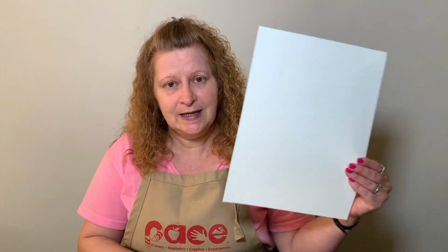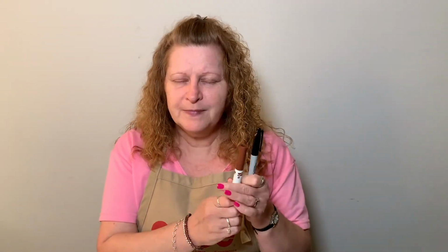Today you will need a piece of paper, either a black or a brown marker, but don't worry, if you don't have markers, you can use a black or brown crayon. And you will need a variety of crayons.